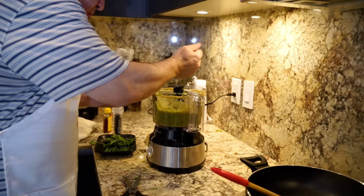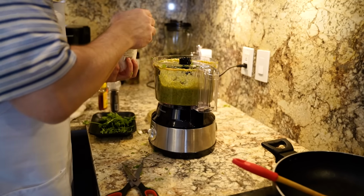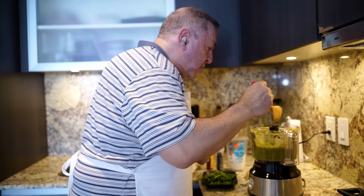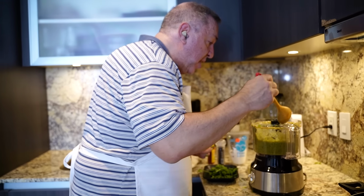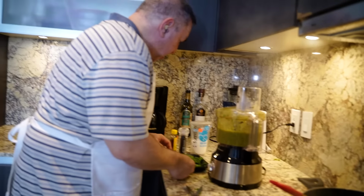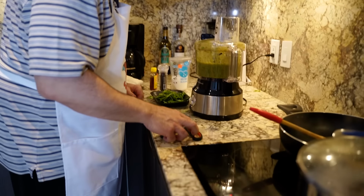A little hot. I guess 4 habaneros will do that. I'm gonna put a little more salt because I tend to be cheap on the salt, and with good reason. I don't like things too salty. I want to taste the ingredients. I wish I had more cilantro, but it is what it is. And that was a lot of cilantro. Yeah, but you really want a lot of cilantro. At least I do, because that unique flavor with the vegetables and the avocado, it really goes together well.